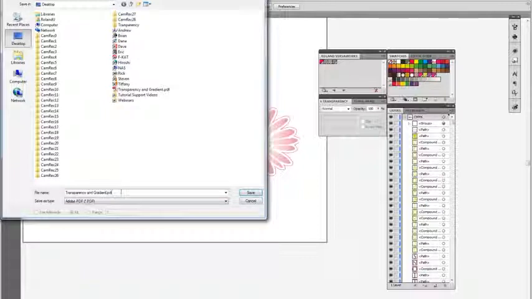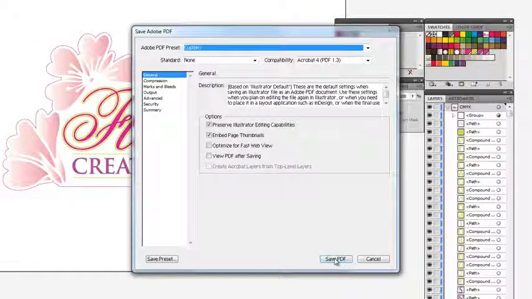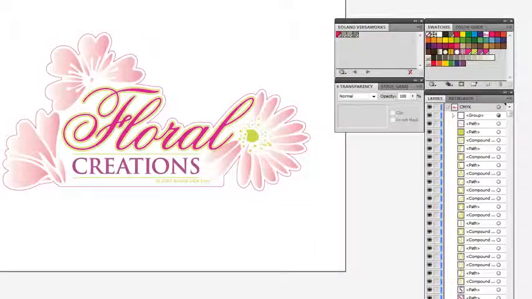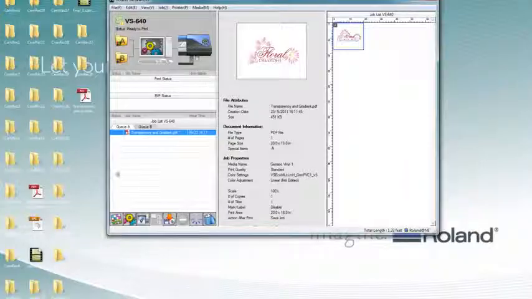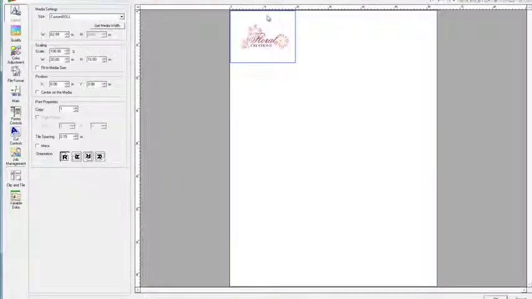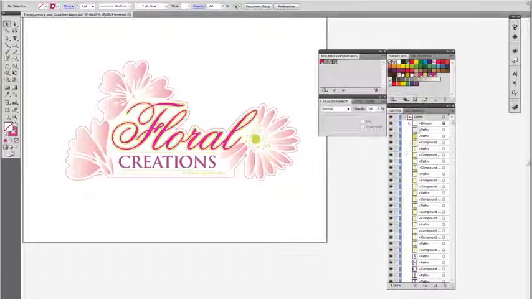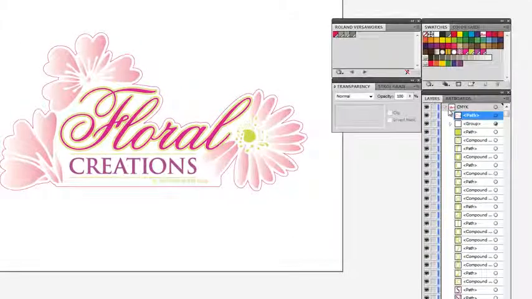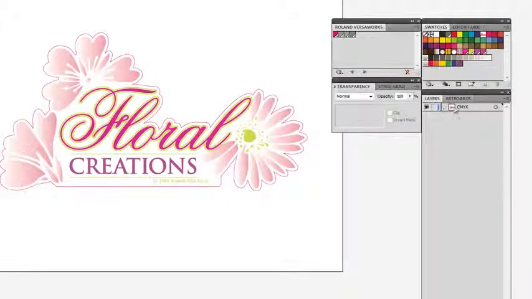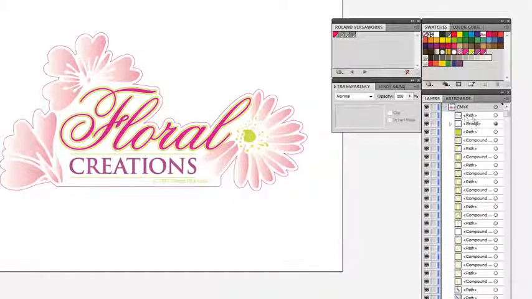and we'll just save it as a version with one layer, and we try to employ the Adobe PDF 1.3 format, which flattens transparencies. This file will also give us a problem because of the layer or the object order. So if we double click on it, the cut line does not show up. And if we go back to Illustrator and place the cut line in the object order or the sub order of this layer, we place the cut line on top of the transparencies.